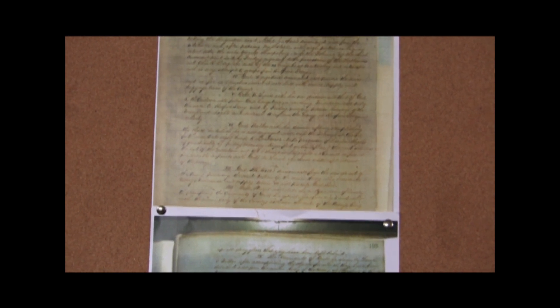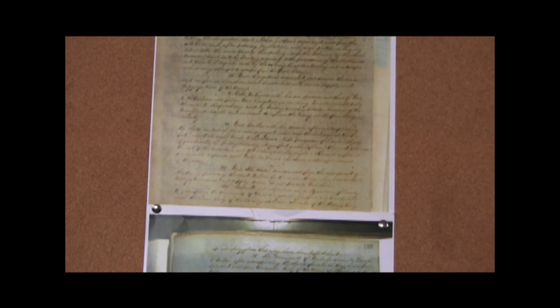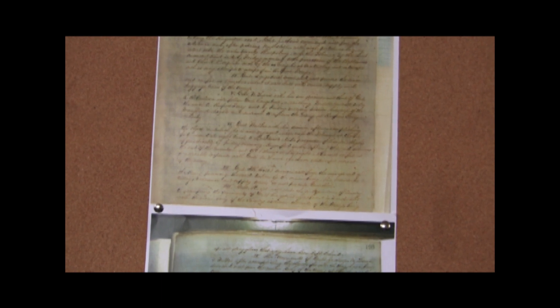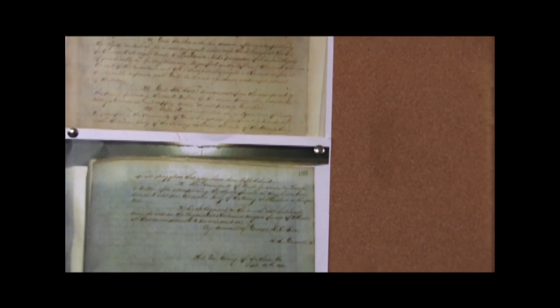Now, did A.P. Mason do this on the 9th of September, or on the 12th of September, or some point in between? We just don't know. All we know is that he clearly used Marshall's copy, and to do that he would have had to have done it before Marshall's copy was enclosed in the letter and sent off to Davis. And, of course, Chilton doesn't sign this — there's no signature here. It ends down here on this page, and all that we have there is A.A. General, Assistant Adjutant General.